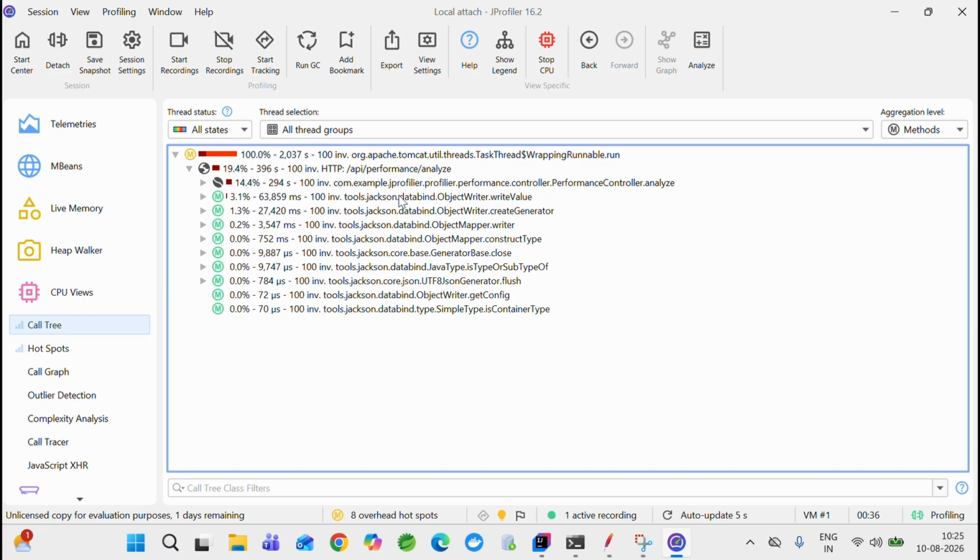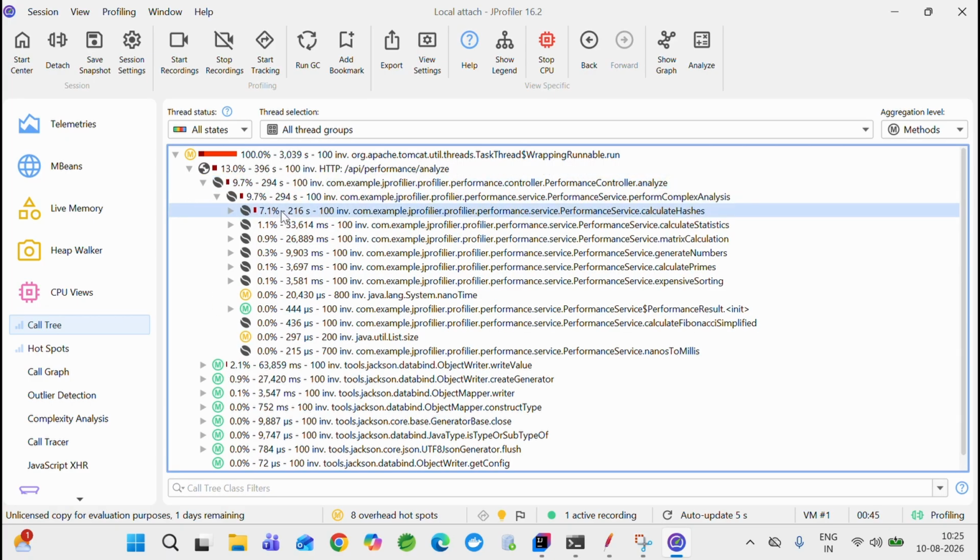So that's how we have improved it. And just in case, you see how much improvement. Previously, you would see almost 99% was going here. This performance controller, if you expand this, now our calculate hashes is taking more. And if you see the Fibonacci, it's very minimal. You can see here, calculate Fibonacci, right? That is what we have done.